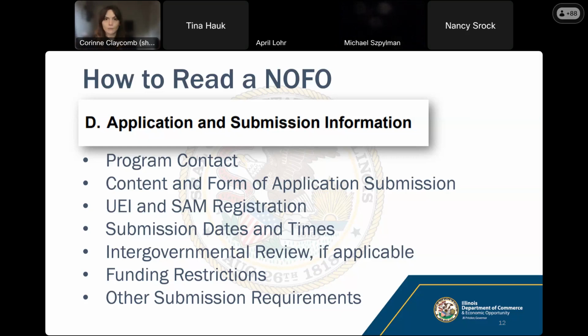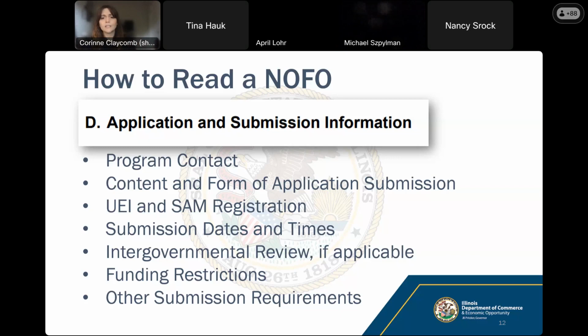Don't start on your application at the last minute. This won't work out for you because, as we can see here, there's a lot of things to consider, a lot of ducks to get in a row. So start planning well in advance of that application deadline. Just really important to know that.